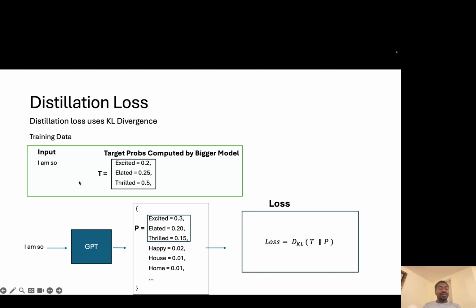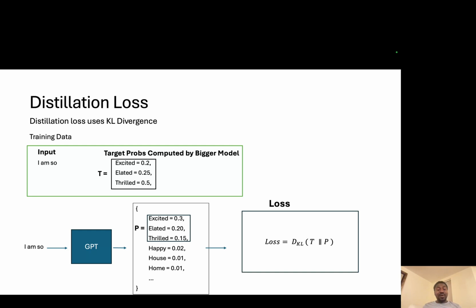You have "I am so," and we took a bigger model and used it to pre-compute the probabilities of what should be next by running it on that sequence. So we could have maybe excited at 0.2, elated at 0.25, thrilled at 0.5. So we got this as our, in some sense, ground truth probabilities.